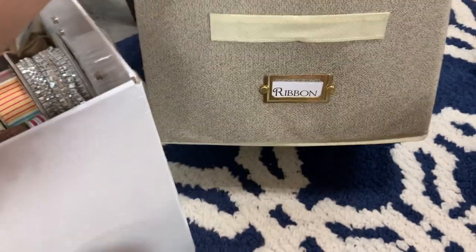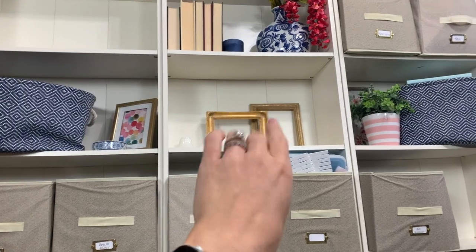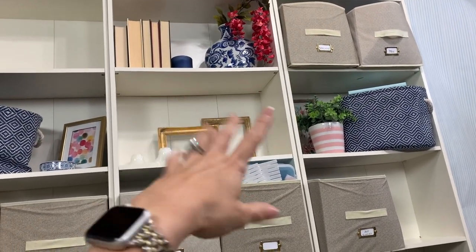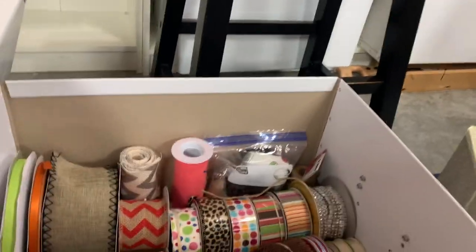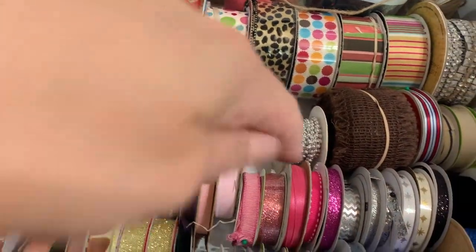So I switched my ribbons out of these. These were up here originally, and whenever I make videos facing this, you can see the ribbons coming out of here. So it's kind of driving me crazy. Plus they kept getting super messy, which is a lot. So I rewrapped them on their spools and pinned all of them so they weren't loose.